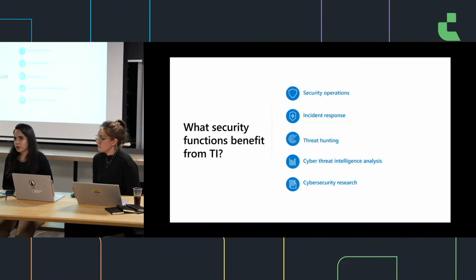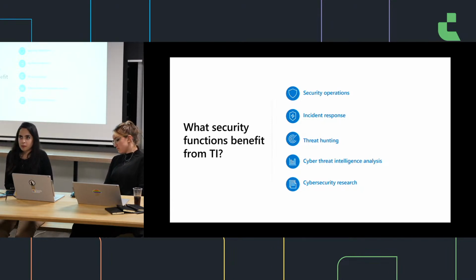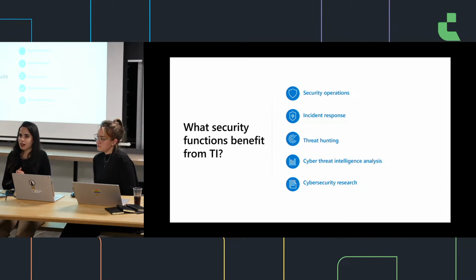And what teams could benefit from it? Security operations teams, of course, for their daily tasks. Like we explained in the technical and operational pieces, threat intel could actually change the configurations. The incident response team could respond to incidents and alerts in a much better way, or could decide whether it's a false positive or a true positive based on the threat intel. Threat hunters could do proactive threat hunting in the environment if they know that there are adversaries in the market that are using new toolkits or exploiting zero days and so on.